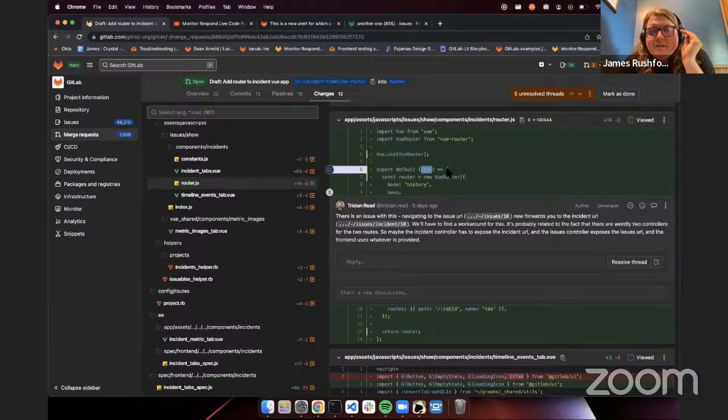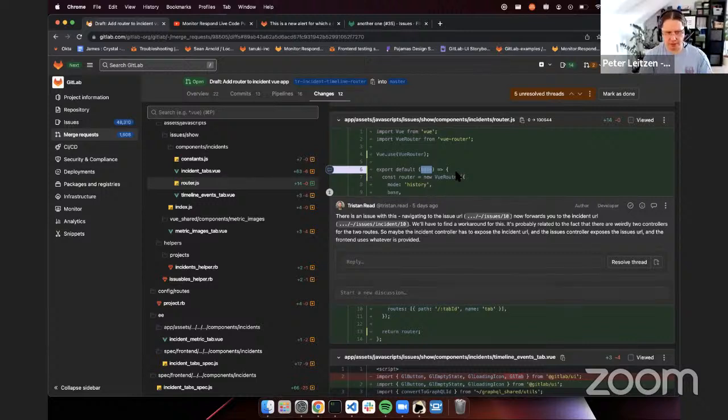So what we could do is look at the current URL, window.location, and compare it to the base. If window.location has the word incident in it, then we leave incident in the base. If it doesn't have incident in it, then we can cut it out. That would work, but it feels a little bit messy.